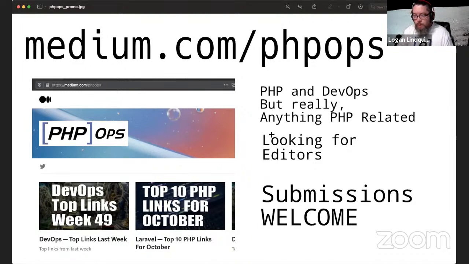I don't personally benefit from it. I don't know if you know how Medium works, but if you join the paid tier and submit an article, and you get all that account stuff set up, we don't personally benefit from it. All the page views and all the money go to you. It's just a way that we can come together and make something awesome. So that's it for me.